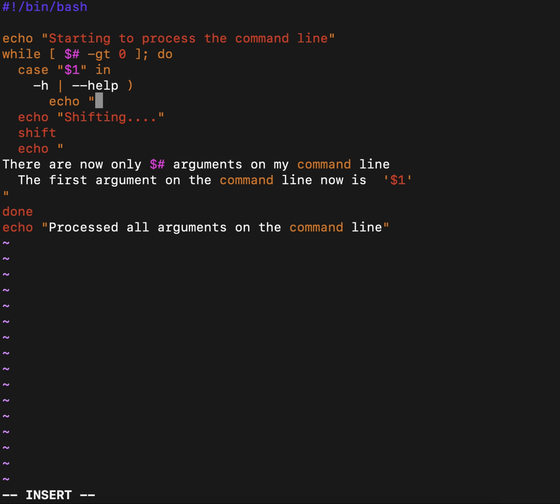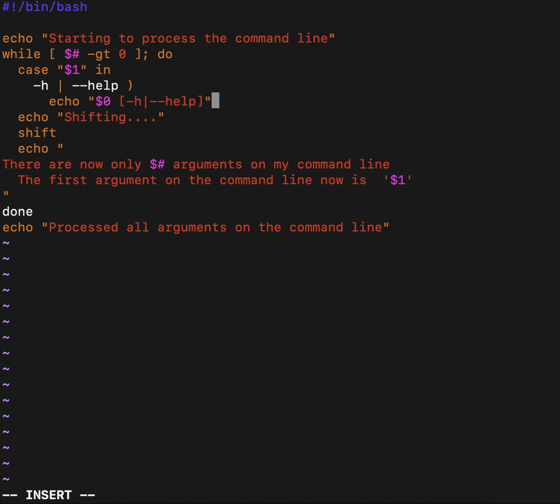We don't need to know our command name to put in. We can tell them the command was whatever was in $0, and that optionally they can specify -h or --help. The square brackets are used in syntax diagrams or command line help to tell the user this is an optional thing to put on the command line. -h with the pipe, --help means the user can enter -h or they can enter --help, and that all of that is completely optional.